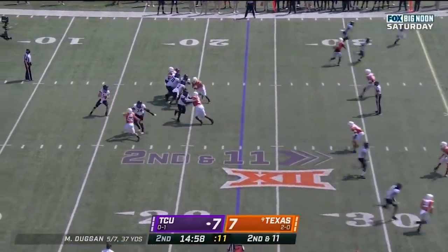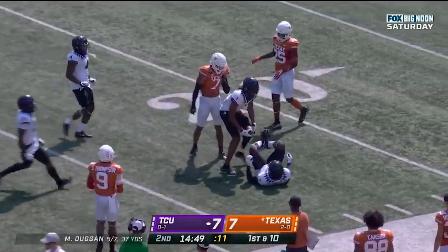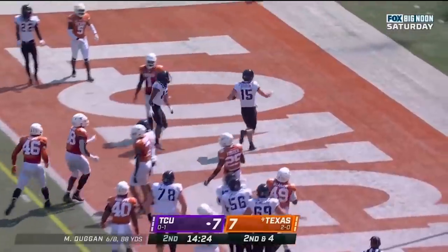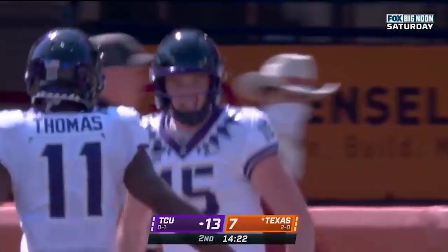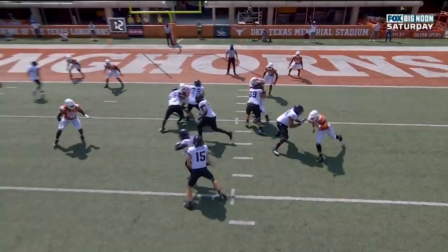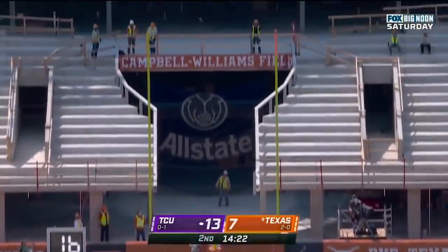Duggan on second down going deep — oh, he dropped it in the basket to Quentin Johnston. Spielman in motion. Here's the quarterback, Steve Parker — touchdown TCU. Griffin Kell, extra point good as the Horned Frogs punch in again. Max Duggan. They're going to try to spread out, so there's all this zone — too much space for Duggan. All he's got to do is just read it, and he knows he's going to keep that ball because there's only one defender there. He's got a pulling guard in front of him. Extra point up for Griffin Kell, and it's good.